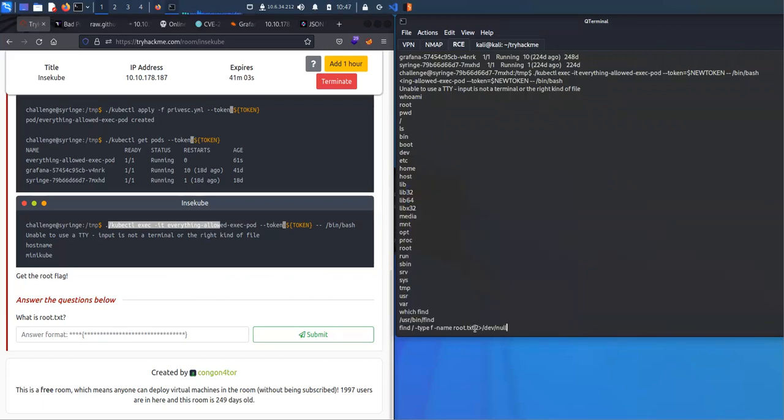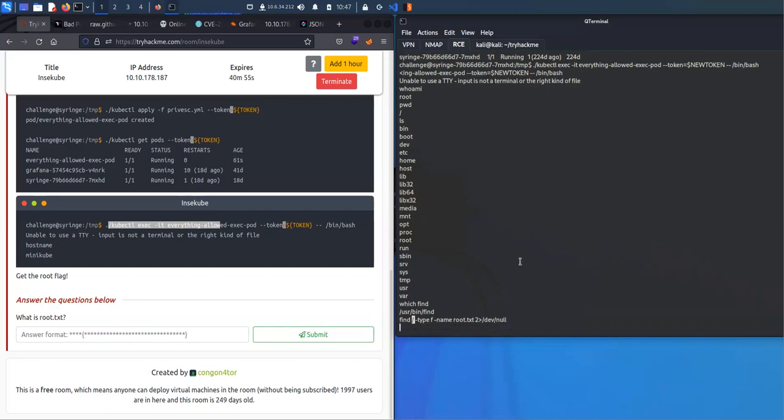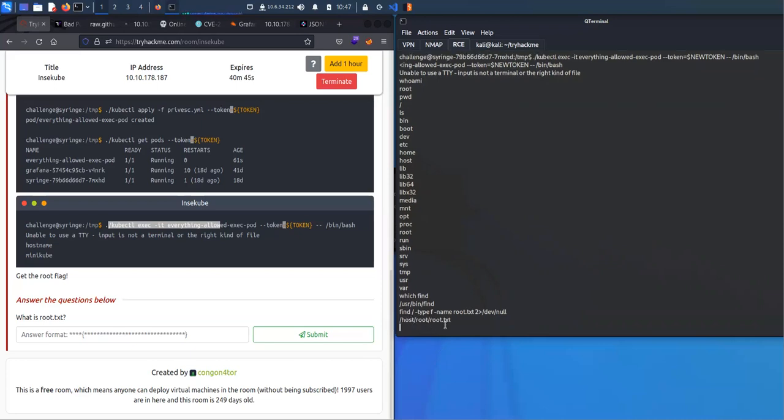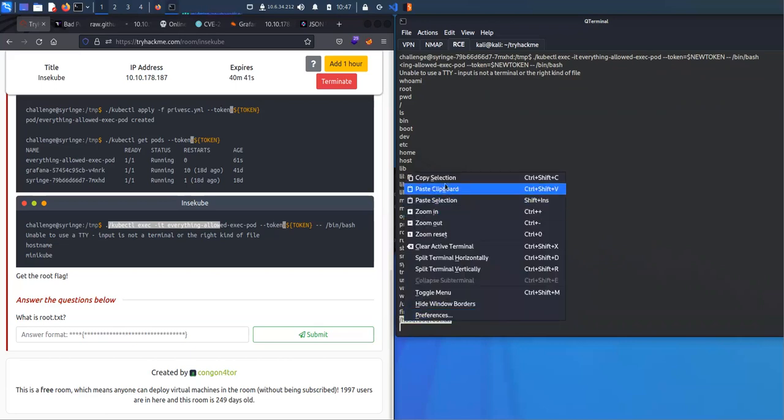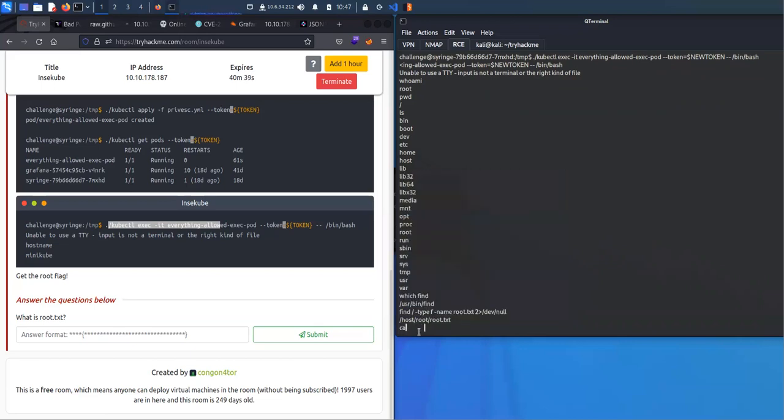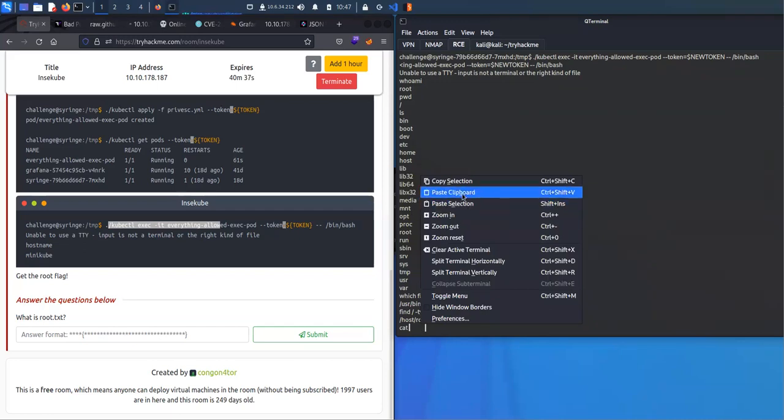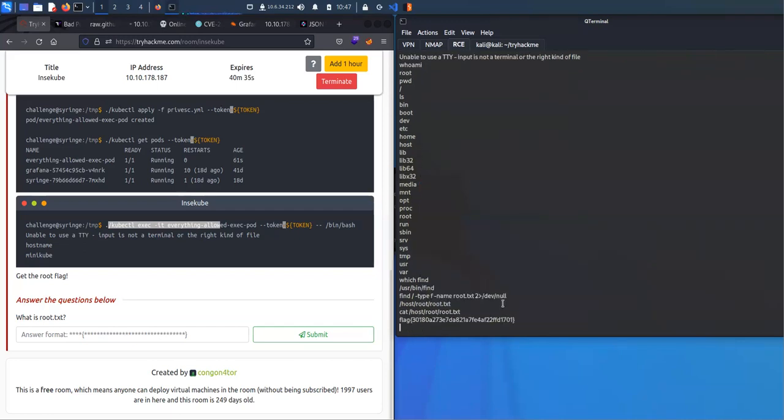I'm looking for the root.txt file in the root directory, so everything in the directory, and I'm excluding the standard error output, and it may take a while to get this response back. Okay, so it is /host/root.txt, so I can just copy it and cat it. Okay, here is the flag.